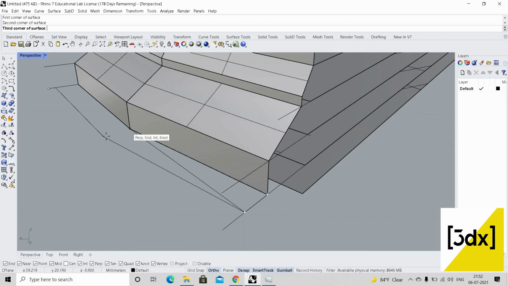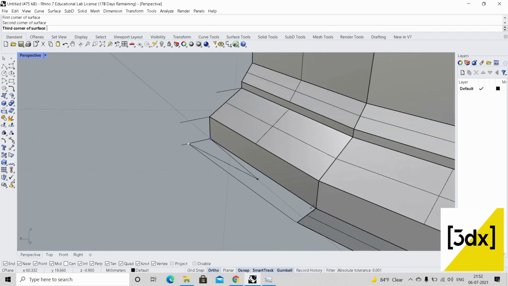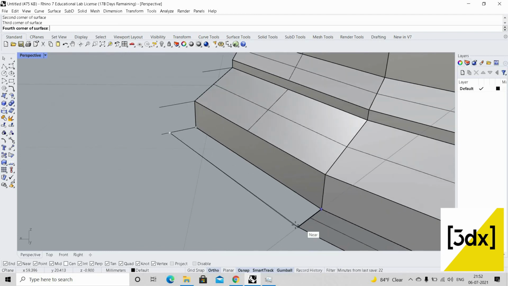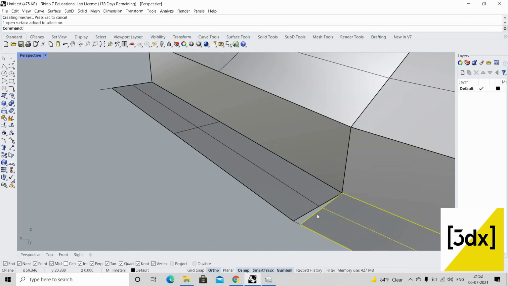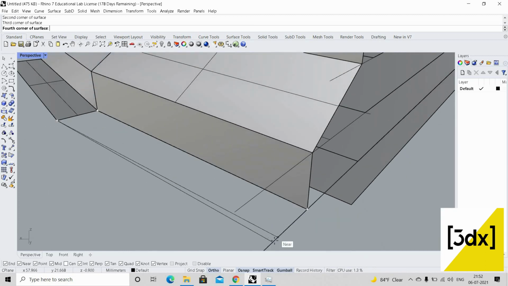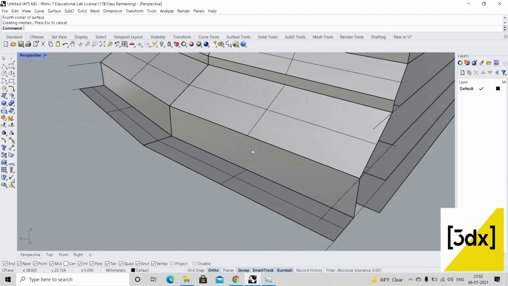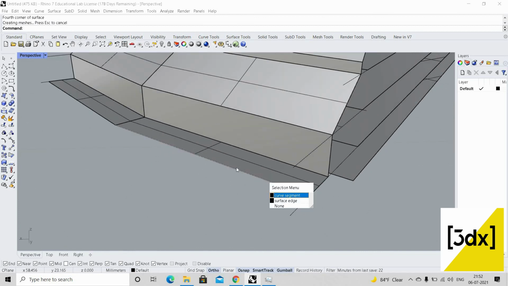Now I'm going to use this patch. The patch has been done. Now I need this command.